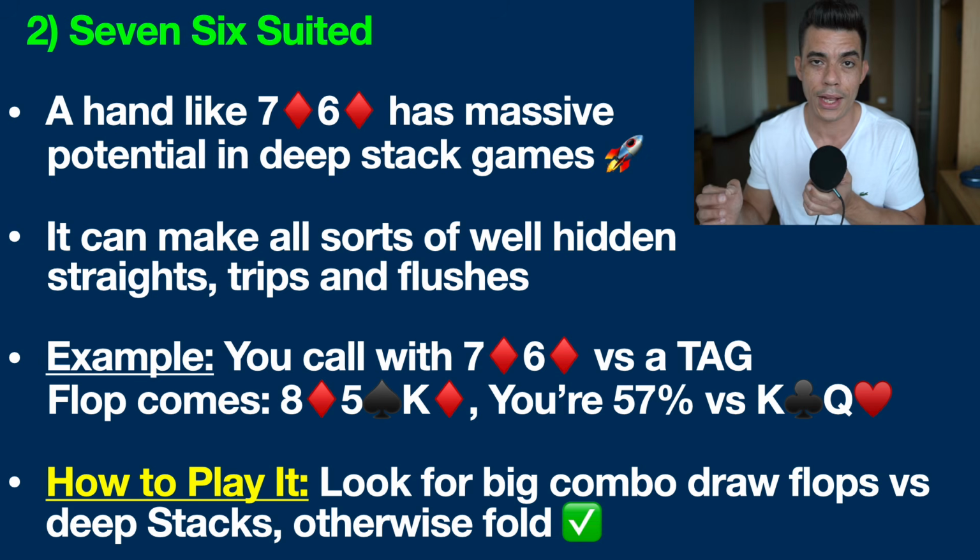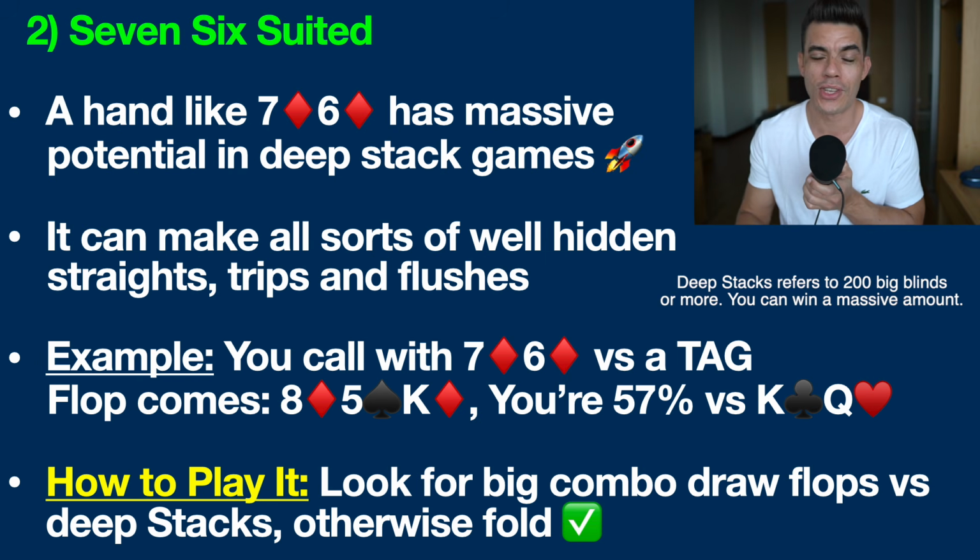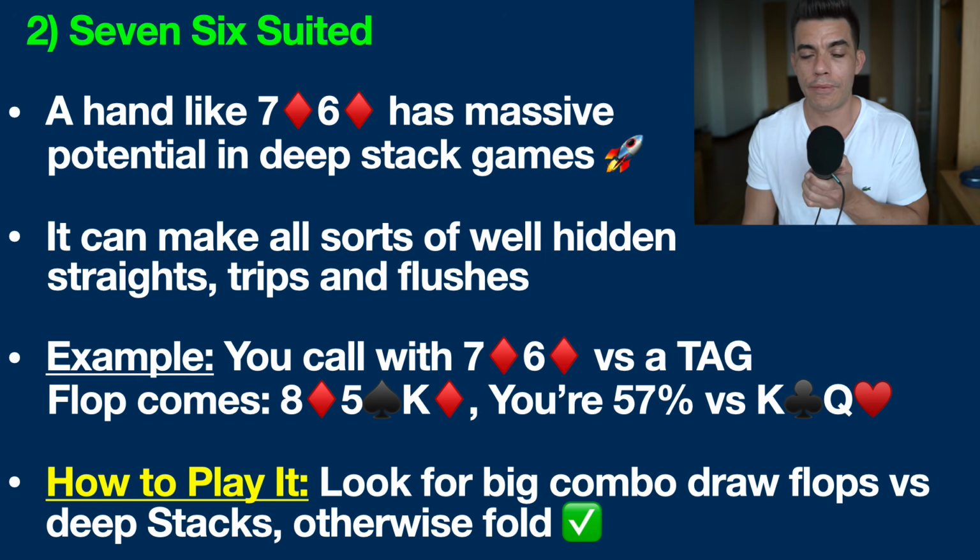It means we are actually a favorite, even if they have a hand as strong as top pair with a hand like king queen. So guys, when you play suited connectors like this, you want to look for big combo draw flops like this, especially when the stacks are deep. You do not want to be playing big pots when you just hit top pair, just like we just talked about with our ace 4 suited.